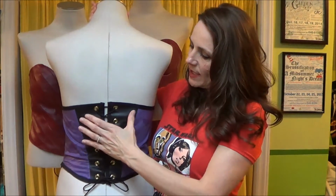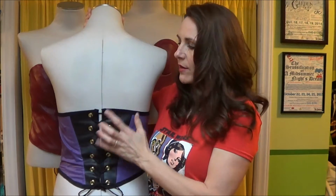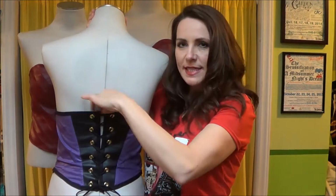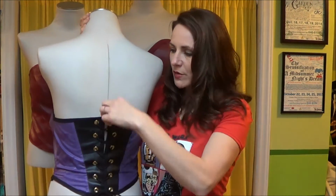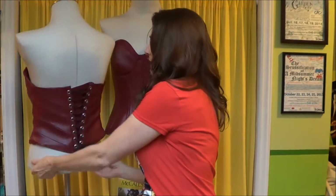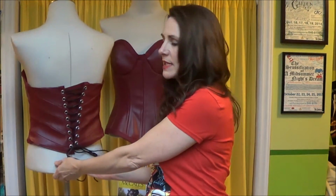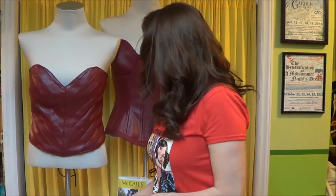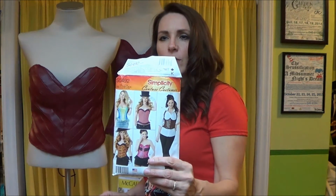The other thing that this pattern does not have, that another pattern that we're going to look at does, is there is no piece that goes behind the lacing. Which is nice. It's nice to have that little expansion piece so that you can have grow room, and also just to kind of cover that little bare skin area. So for this one, I actually added that in, and you can see it fairly well right there. That's a pretty simple addition, but it's just something to be aware of. It doesn't come on the pattern, but it's a fairly easy addition to make after you've done putting in all your eyelets. So that is for Simplicity 0492.